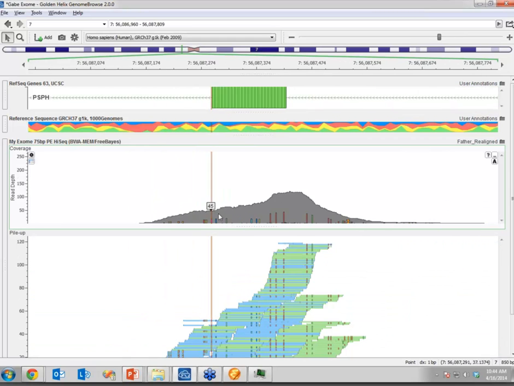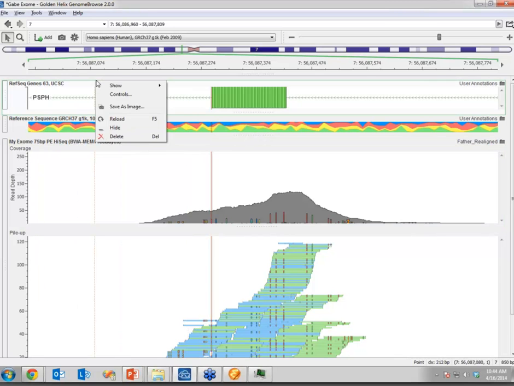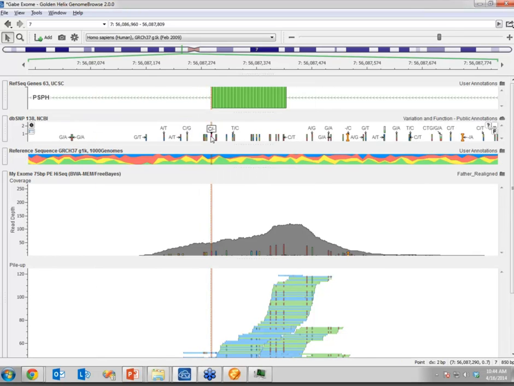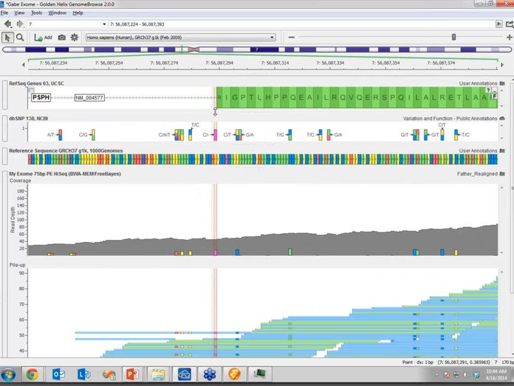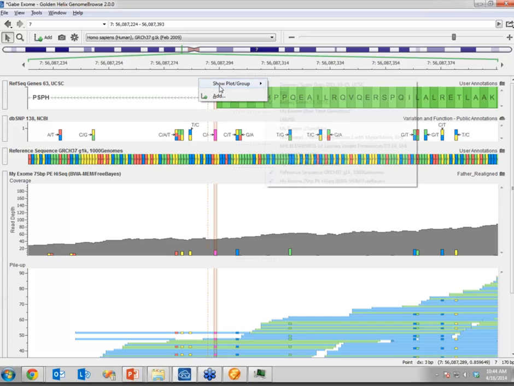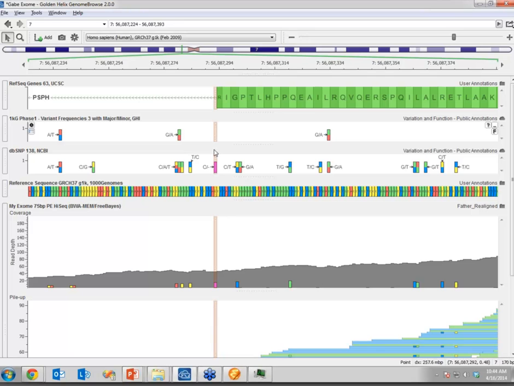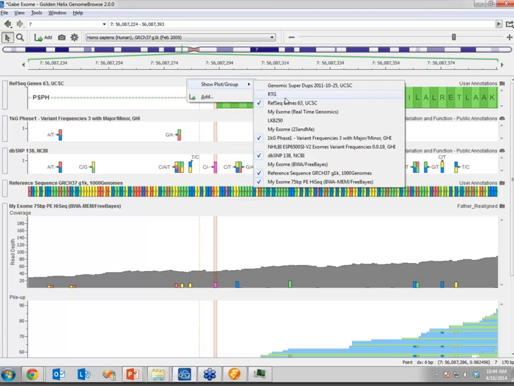But I was suspect about this for a number of reasons. If you zoom on out, you can see the number of mismatches here are quite high, and I have pulled in some more tracks, like say dbSNP. So although this is cataloged in dbSNP, it was not cataloged in the 1000 Genomes project. So it's like, okay, why do I have such an interesting rare variant here?